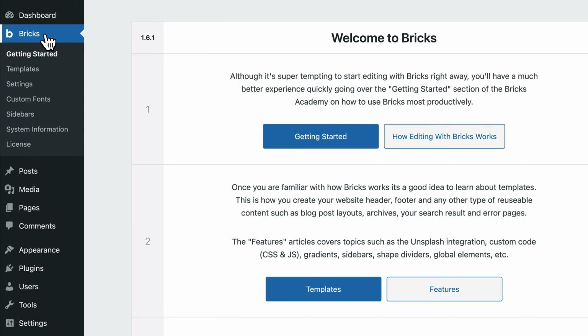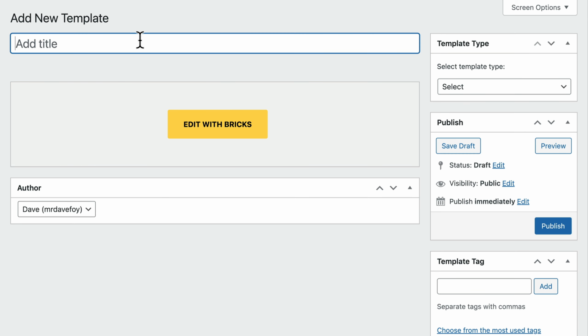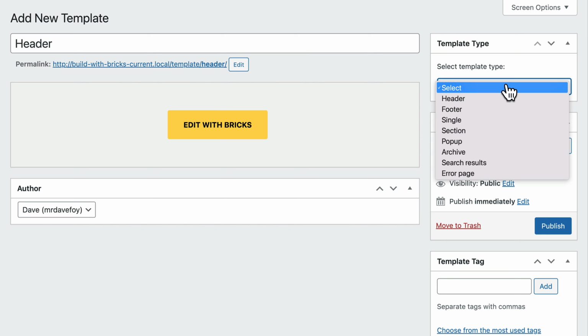Now, the second method that I mentioned, if you happen to already be in the WordPress dashboard, you can also create Bricks templates there. You might remember from way back, that's in the Bricks menu. There's templates here, so I'll click into that. Add new, give it a title, header, or something equally obvious. And then over top right, in the template type dropdown, here's where you tell Bricks that this is a header template, as opposed to a footer or a single post or whatever.